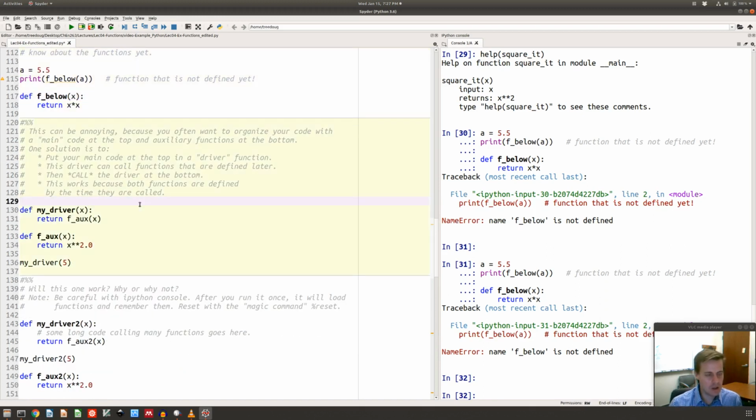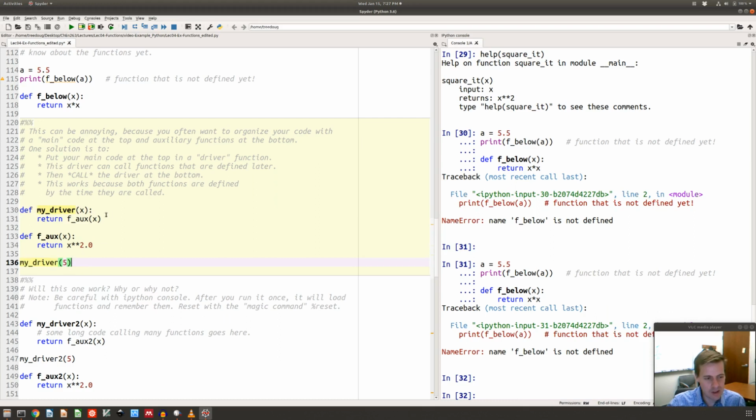This can be kind of annoying, right? Sometimes you want to define functions in different places, maybe. So what I do is I try and put all my function definitions at the top of my code so that this doesn't happen. And then if you want to organize your code in a way where you have a bunch of different kinds of functions, suppose you want to call something before, you can make a function called a driver function.